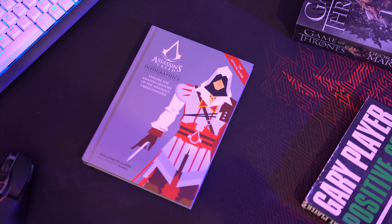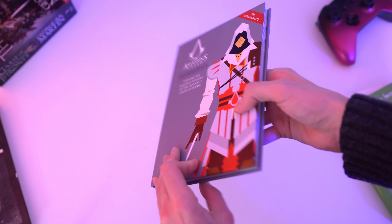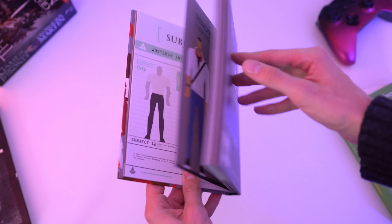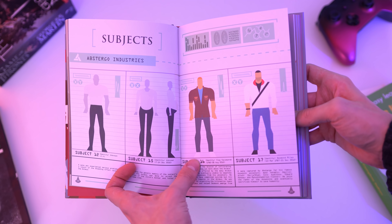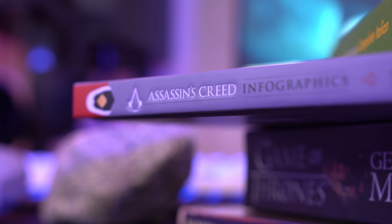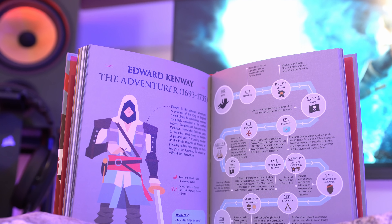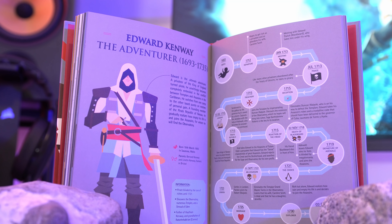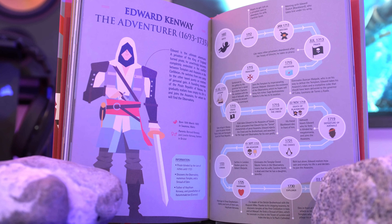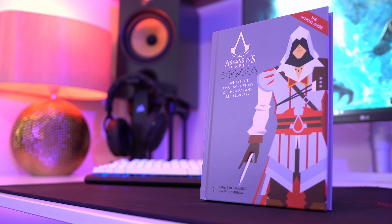If you're after more of a stocking filler, I think I have the perfect idea for gamers — it's a hardback book. This is a really cool infographics book that shares loads of cool tidbits about Assassin's Creed, and how players have interacted with the huge franchise over the years. I received an email about the launch of this a few months ago and was really intrigued, and immediately asked them to send a copy out. It's not a 20-hour novel, but it's something you can pick up quickly for a read before and after bed. It's a really fantastic gift for fans of the series, and it's available at the time of filming for under £10.